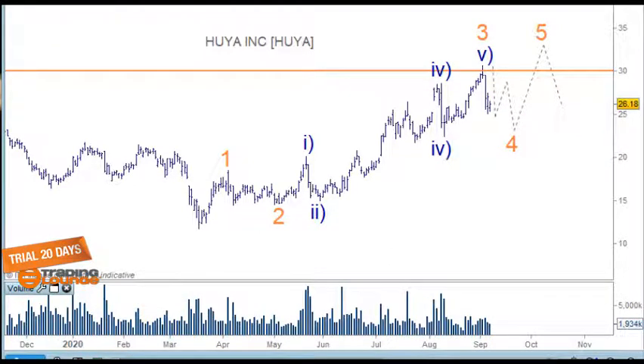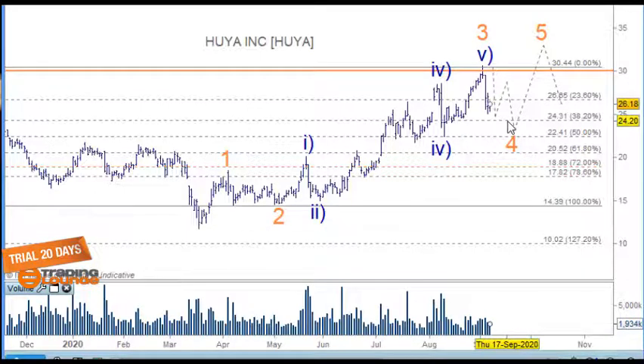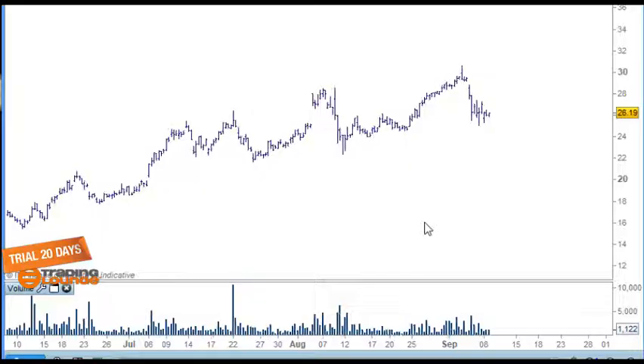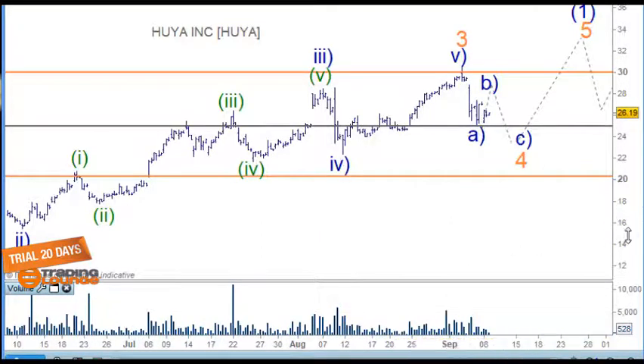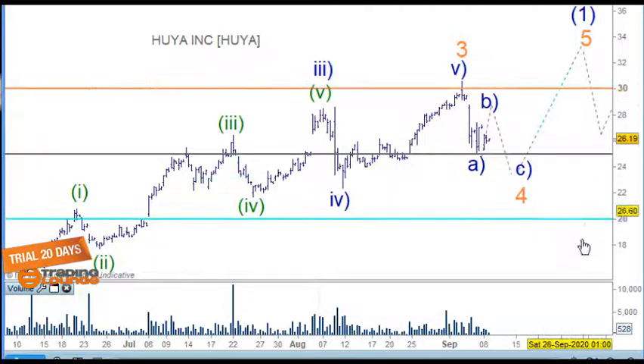Nothing to do here just yet for this stock. On the four-hour chart you can see the $20 is a major level, $30 is a major level, and $25 is a medium level. We've got one, two, three, four, five — we still need to see the correction and another move down, and we still need to get wave C here before we do anything. We'll be paying close attention to the angle on this as well. Some stocks I can count have got five to the top, others have got three to the top.